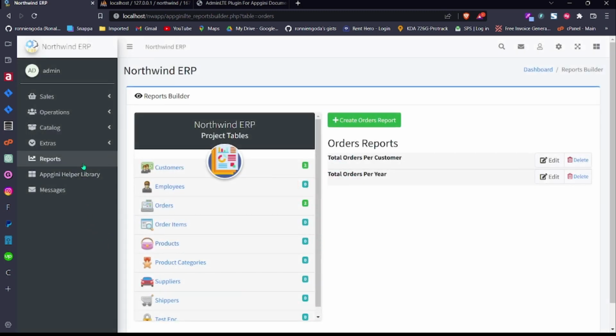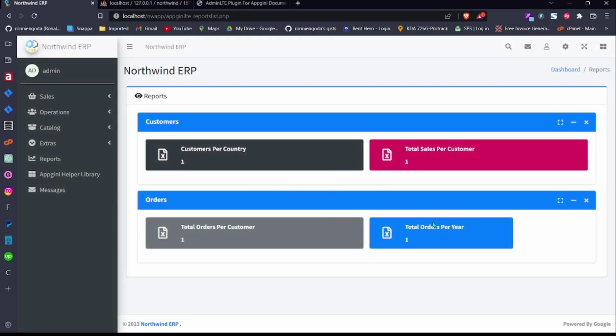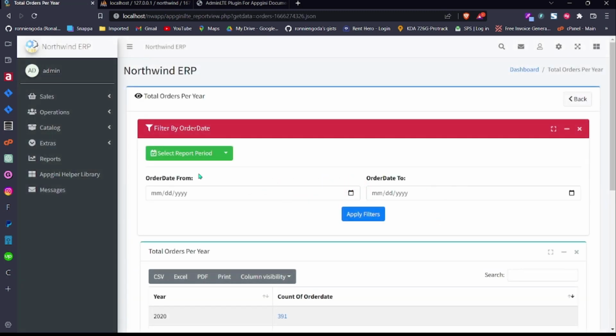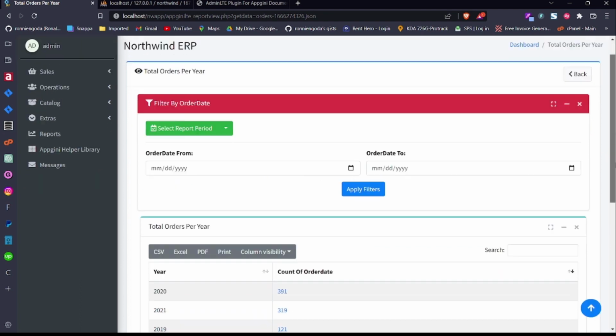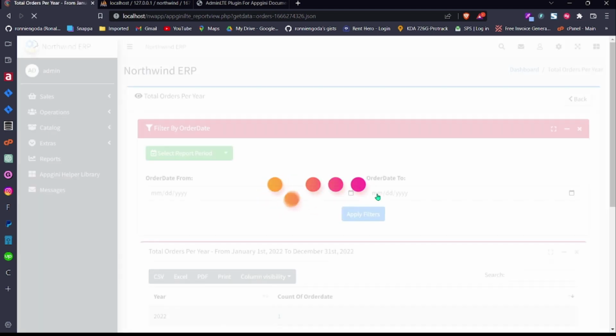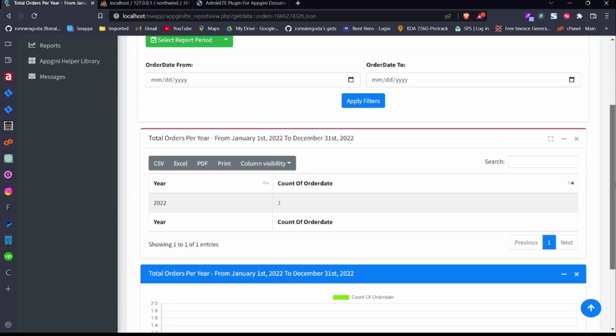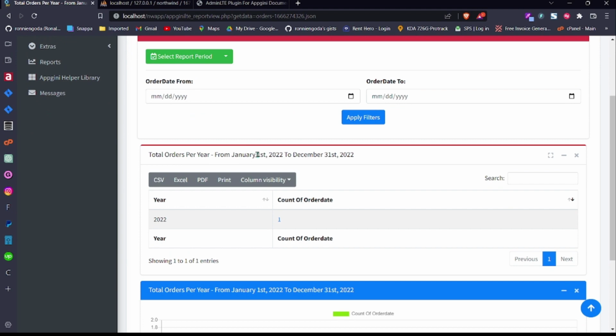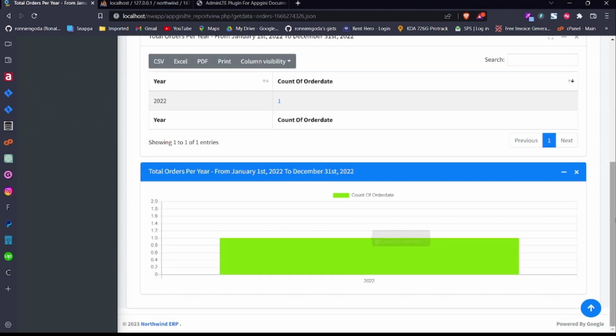Once you do that, go back to the reports, total orders per year. Now you see it's not collapsed, it's just open. You can filter easily. So if you want to do last year, five filters, and you see your data there. Total orders per year from January 1st 2022 to 31st have one order only, and that's it.